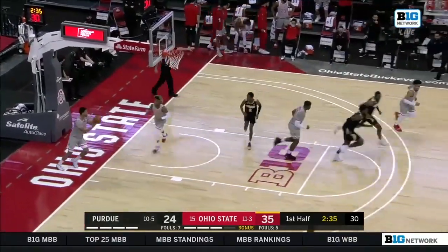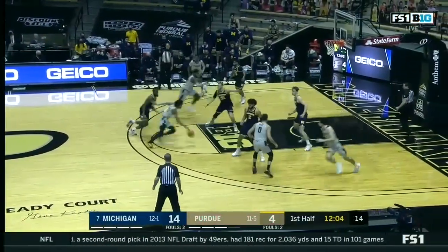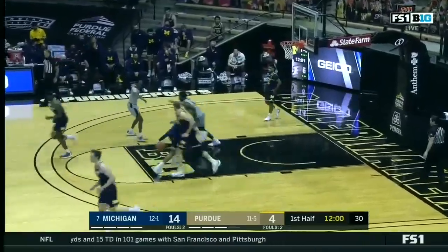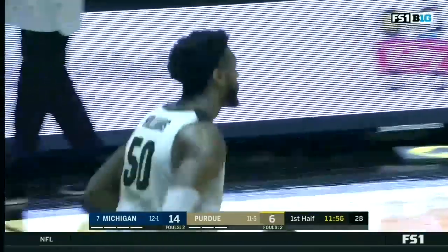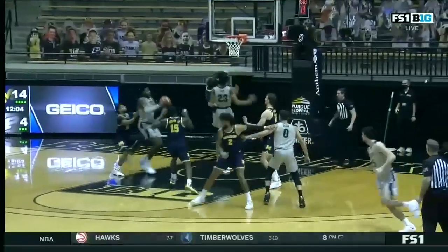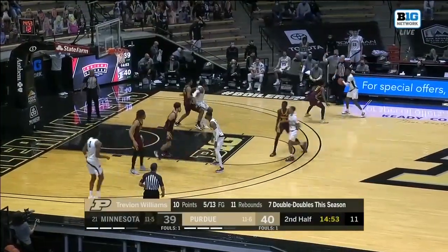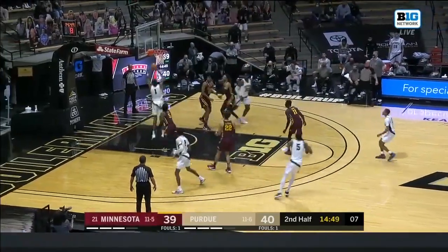Lob inside. Good look to find Aaron Wheeler. Any time you're relying on freshmen, you're going to have some uncertainty and inconsistency. Well, that's nice from Ivy, and Williams gets the flush. Was just 1 for 5 from the floor before that shot to Michigan. Watch Ivy get in the lane, and he looks like he's just out jogging a little. Perhaps a function of some of what you're talking about there. Maybe to the detriment of Minnesota.